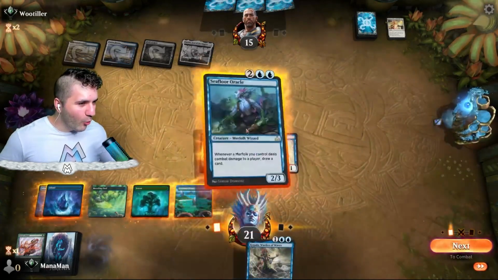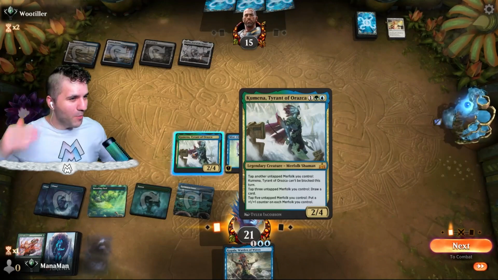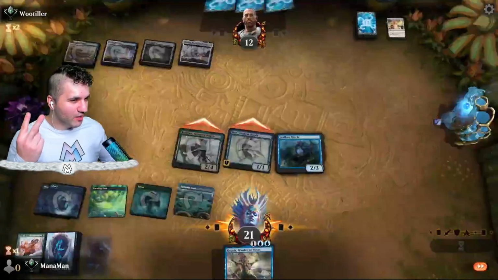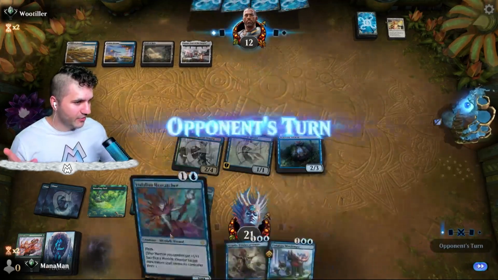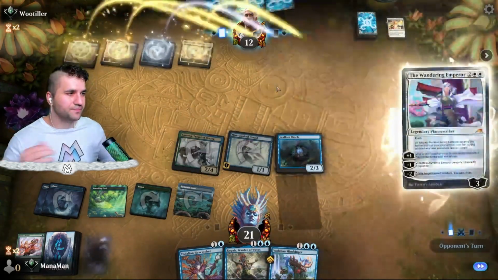Ooh, and we even get a Warden of the Waves. Let's go. Seafloor Oracle. Say that 5 times fast. Boom, with the Tyrant of Orazca. Let's go, baby. Now we get 2 draws every single time a Merfolk attacks, or does combat damage, rather. We get a draw. 2 draws there. Now we're a little bit scared, though, because I didn't draw into another land. If we did, we could go in for the Hexcatcher.